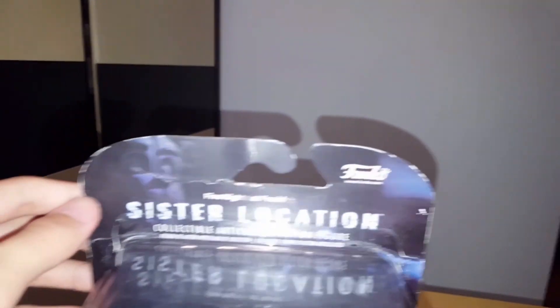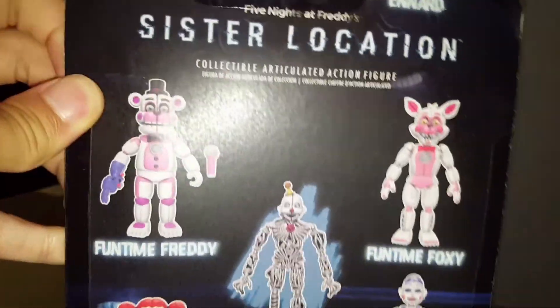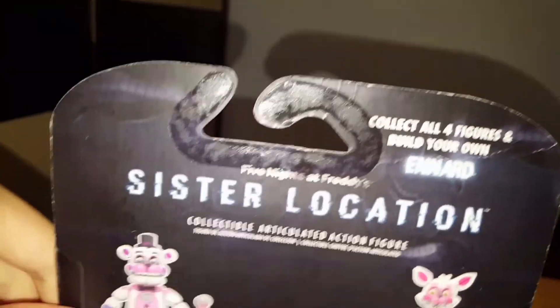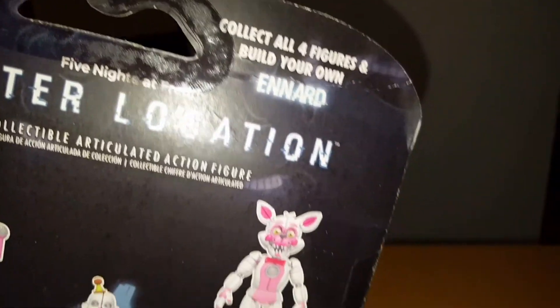Warning — choke hazard! And what happened here? Is it not sticky anymore? Yeah, I think so. Anything else? Some content at the back already. Collect all four, Sister Location, and the entire happy family — one big happy family! And some more warnings — Funko, just don't eat this! There are wires at the background — I love it! So let's quickly open this Freddy out!